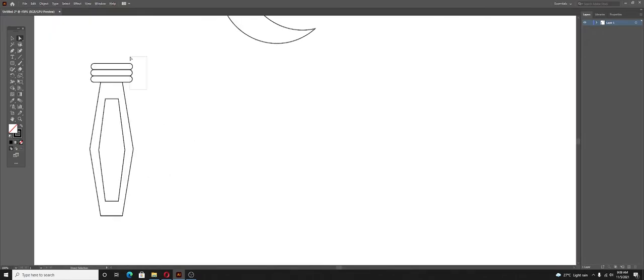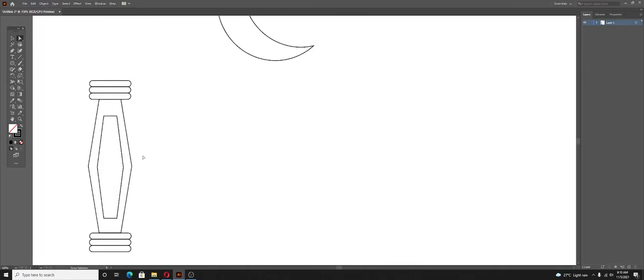So we choose these three. With direct select we choose these three and press Ctrl G, or right click and make group. I already pressed Ctrl G, so let's undo, right click, and here, group. What group does is it joins all these different shapes into one. Now I'm going to go direct select and press alt to copy this one. Here the exact same thing on the bottom as well. Let's zoom out and see.